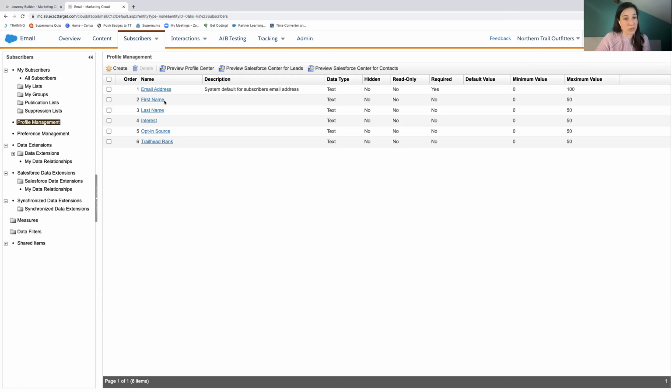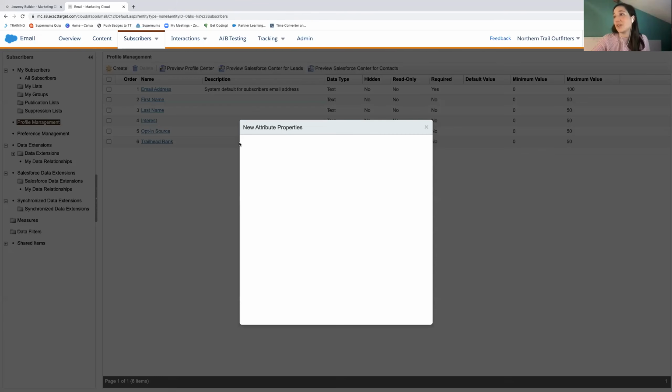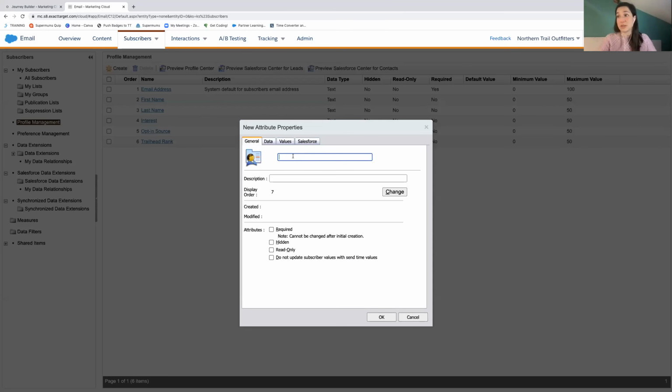Everything else is bonus. So I have added our first name, our last name, an interest, an opt-in source, and a trailhead rank. We're here in a Trailblazer group. We want to know their trailhead rank too. So all of these are text fields that just happened by chance, but we can go ahead and create a birthday field to get a nice date in.